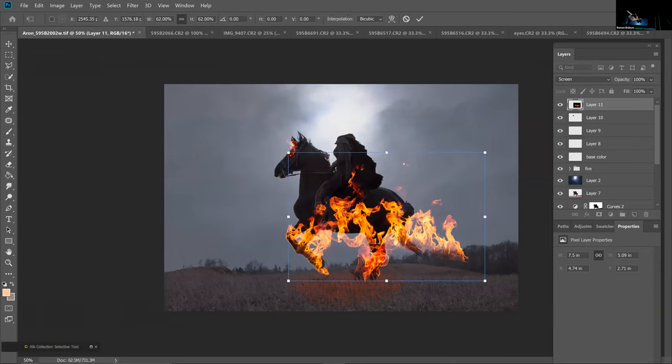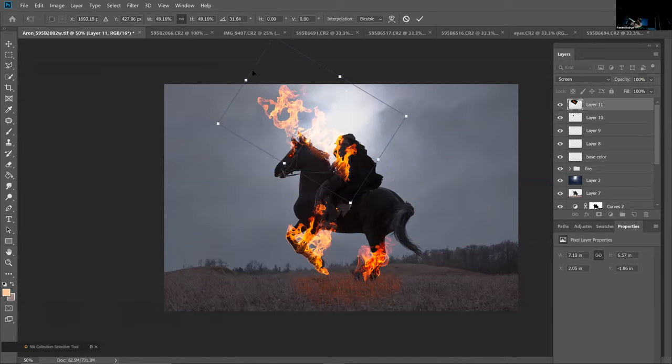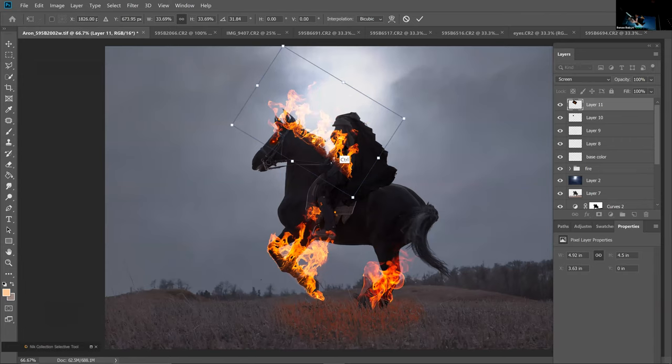I do usually tell people to name your layers and name your stuff. And I sometimes get lost in the work that I'm doing and then I forget to do that. Let's see here. I wonder if this will work.